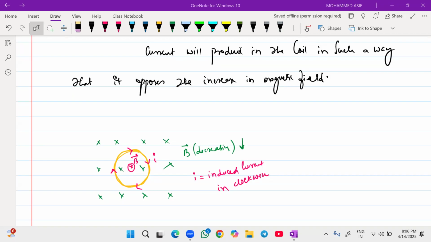Just read the question and write the data. I'll tell you the formulas as you read the problems. You need to take a screenshot of the paper. I'm not going to send you the paper, and I'm not going to send you the solution. On your mobiles, you need to take screenshots of the questions, and I'll help you out with the formula and the data. If there is any deep question, I'll try to do it out. If it is directly formula based, I'll just give a hint and write the formula, and you take a screenshot and try to do it again.